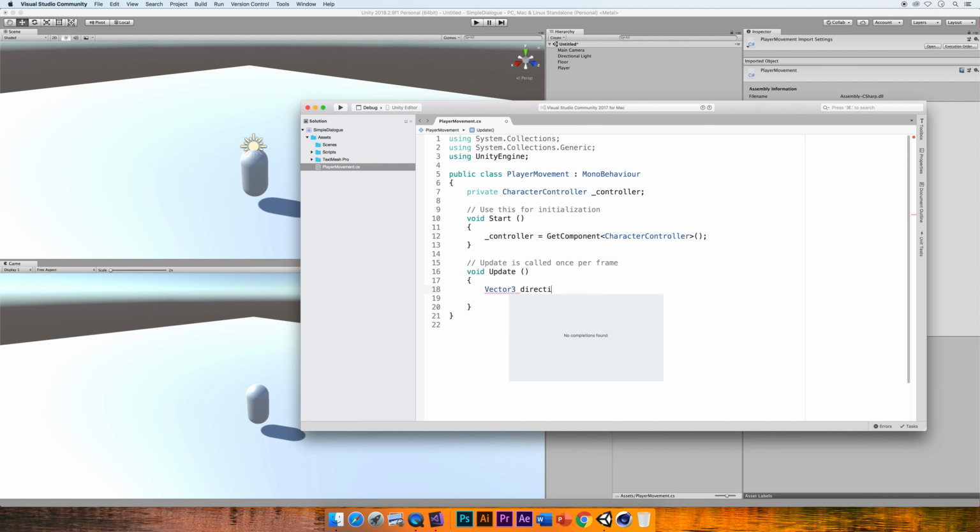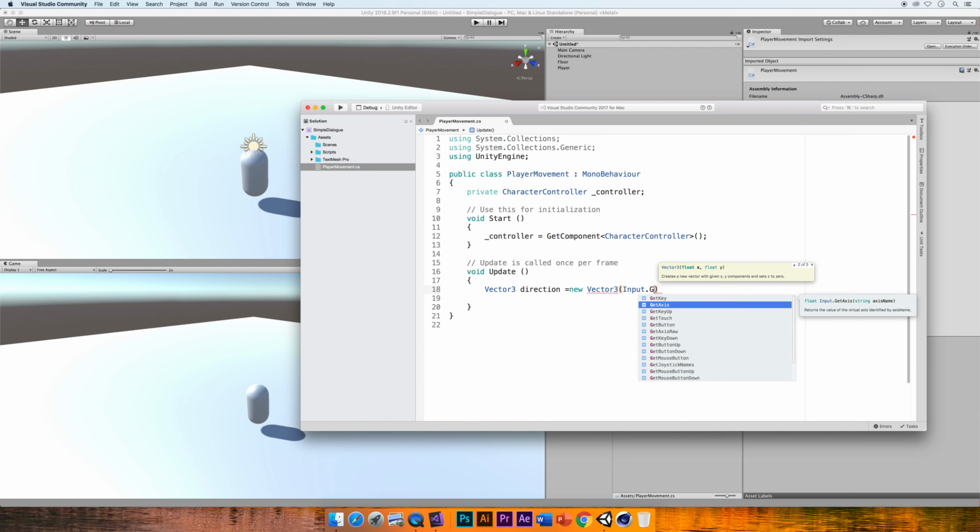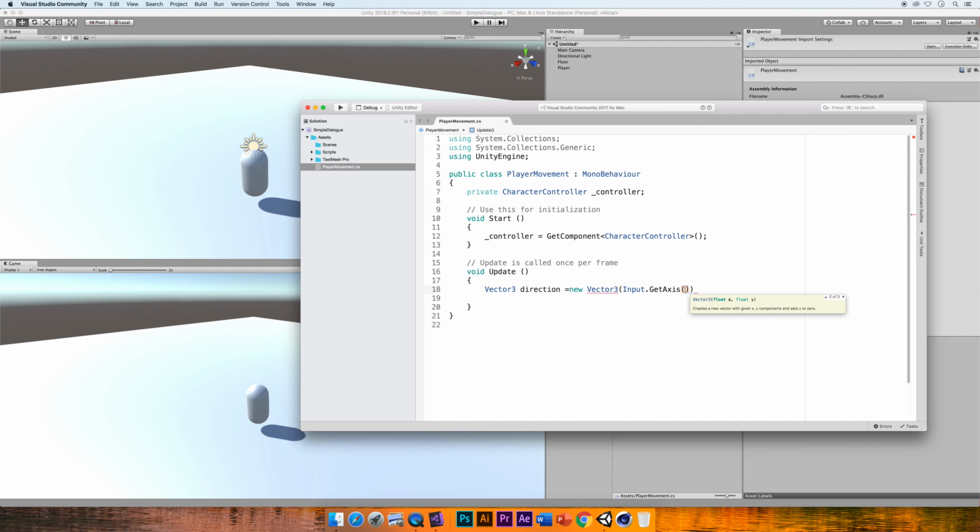We're going to call our Vector3 direction, which is going to equal a new Vector3, because we're going to change the movement, change the position. But obviously we're going to do Input.GetAxis and call up our horizontal inputs from Unity.